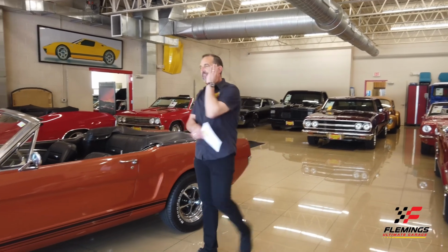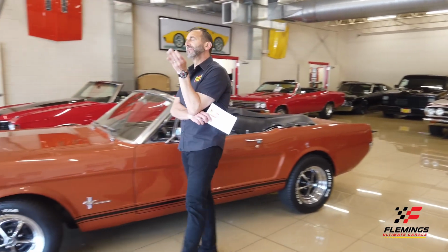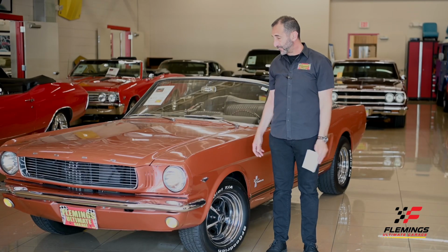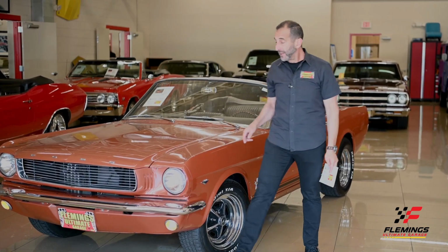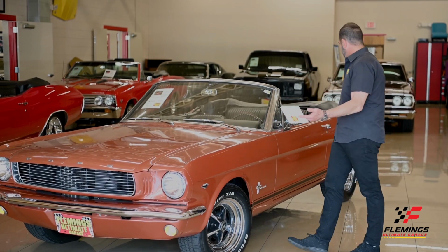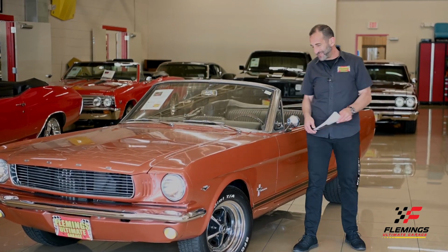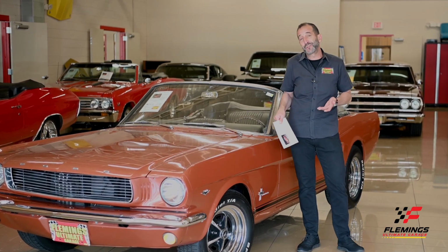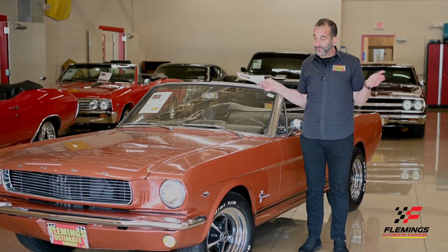All right, so we want to close up the video here, and I say to myself a lot of times, if you wanted to add some things to the car to make it your own, what would you do? Well, the truth is this has a lot on it. You could add the GT tri-bar in the front if you wanted to there. I really don't know what else you could add to it. It just looks great. You could put period correct wheels on it instead of the Magnum 500s, but I think they look so nice on there. Again, your call. You do whatever you want.